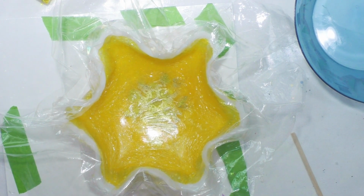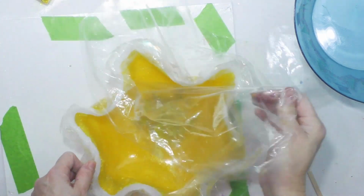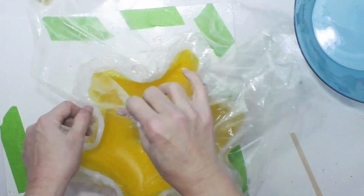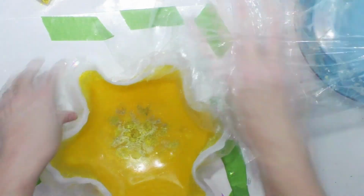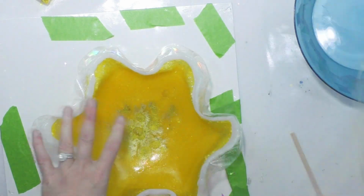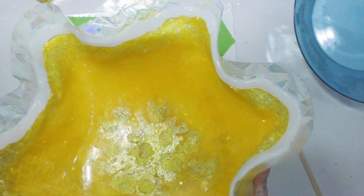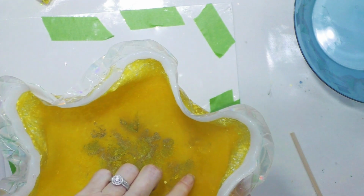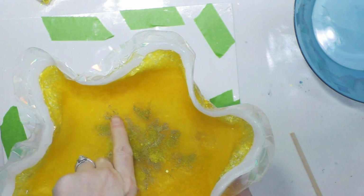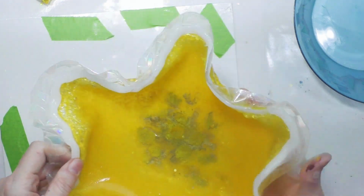Okay, on this one we're going to go ahead and take the plastic off. Let's see if it'll come off. This was just the plastic I placed between anything it was touching and the resin. So when it's cured enough, the plastic will not stick to your resin. And you get to see a little bit inside where I added the alcohol ink and the gold and the yellow, and you can see the crystals a little bit.